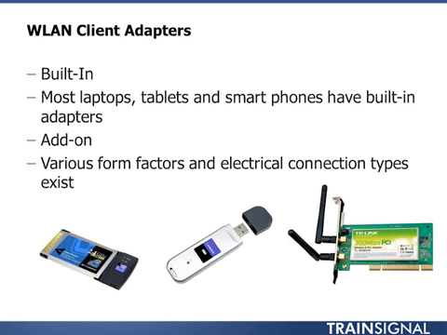So we'll start with the client, what is referred to in the 802.11 terminology as the station. Now, client devices increasingly are built into the actual product. For instance, it's hard to imagine today buying a laptop or a tablet that doesn't already have Wi-Fi in it. On some tablets you'll see it's just supporting the 2.4 gigahertz band, but increasingly on both tablets and laptops it will support both the 2.4 and the 5 gigahertz band. So it's got a dual radio in there that will connect on either.